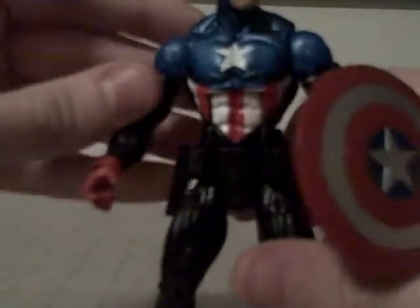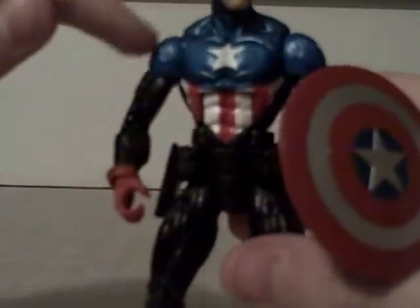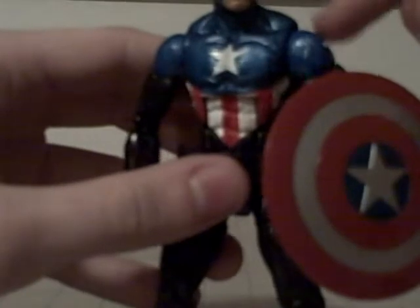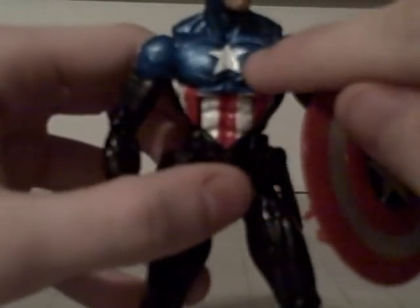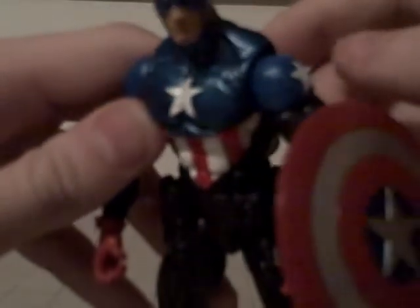That's really good. And I love this shiny blue that they have on his torso and stuff and on his head. This star looks great. And it actually has like veins going off of his arms right here. They look really nice. Really, really nice.